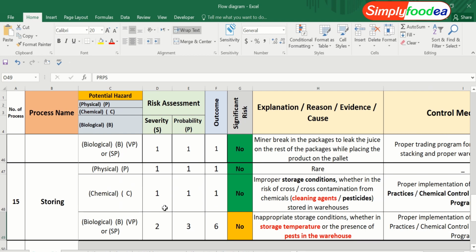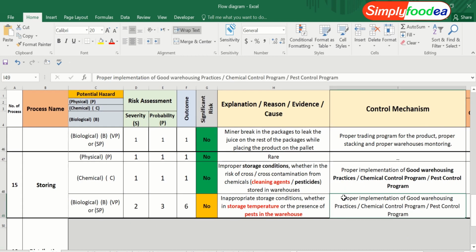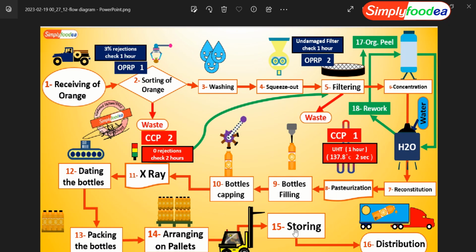So improper storage facilities can create risk in your facility. So you must control all the physical hazards, chemical hazards, or biological hazards. Maybe in this industry, because it's filled bottles, there is no significant physical hazard to our products, but maybe in other industries, there is possible physical hazard sometimes in the storing or in the arranging of pallets process. The pallet or the racking system may have sharp edges, so there is possible contamination from this sharp edge entering your final product package, maybe. So it is very critical to also control the racking system.